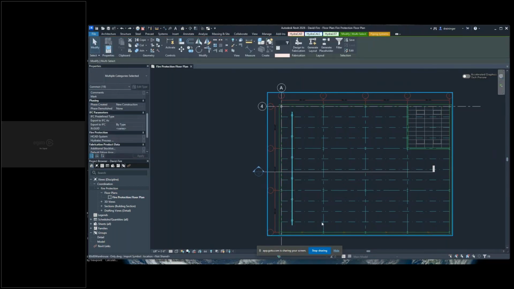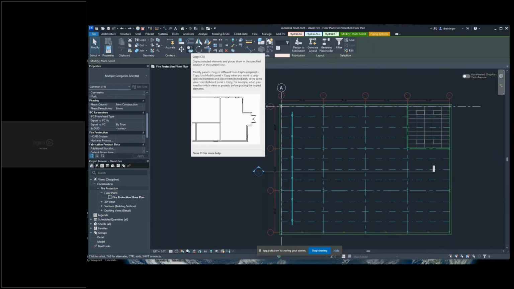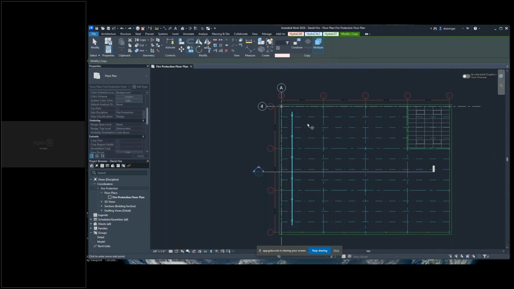Okay. Now, don't type anything. Don't pick anything. Look at the ribbon that's open, David. And the ribbon that's open is the modify ribbon. Do you see the modify panel? Yeah. Put your mouse on the word modify. Okay. Just up and to the left of that is the copy button. Okay. Click that. All right. Now, pick some place in space. Like anywhere? Yes.